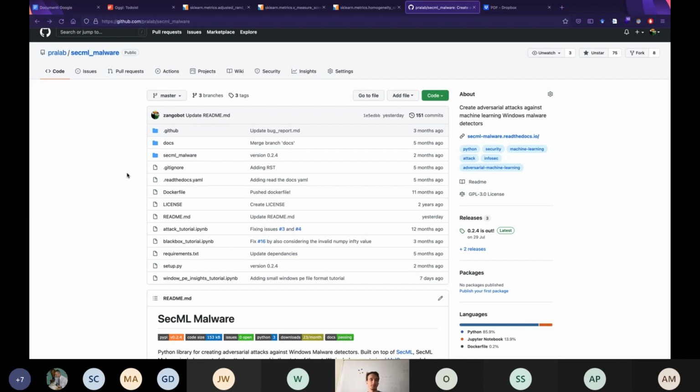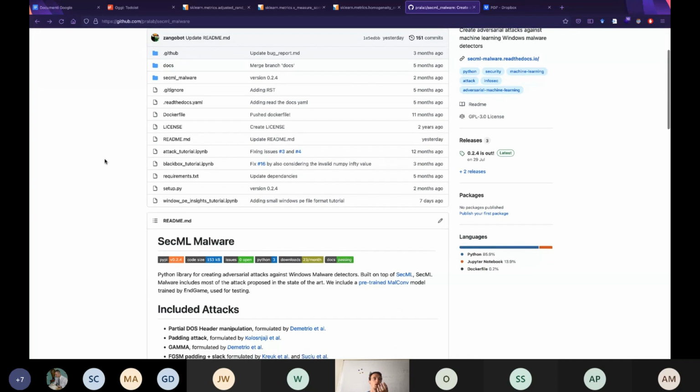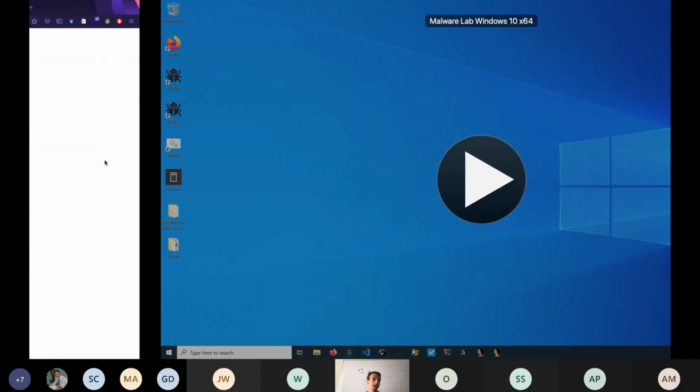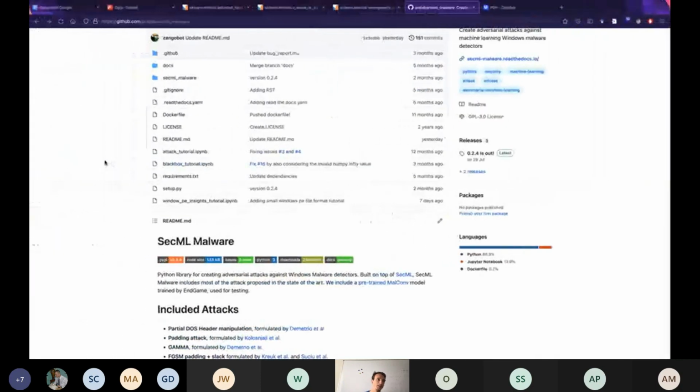And there is still nothing else around. So here there are some tutorials. I'm gonna show you 3 tutorials today. First is again some Windows PE insight. So there are some Python libraries that you can use. And also, spoiler here, I'm gonna show you something on the virtual machine as well.